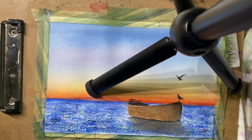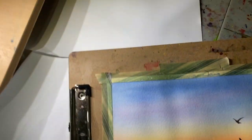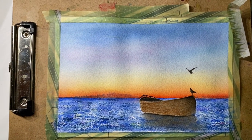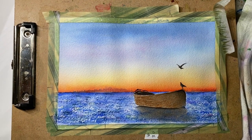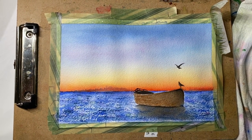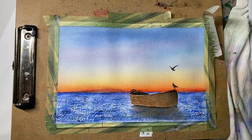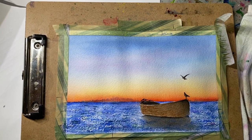And I think we're calling this done. I believe it is finished. So here you go. So let's talk about the painting. Whenever I do a painting, after it's done, I look at it to see, okay, what should I have done differently? What could I have done differently? I really like this guy, how I did it.